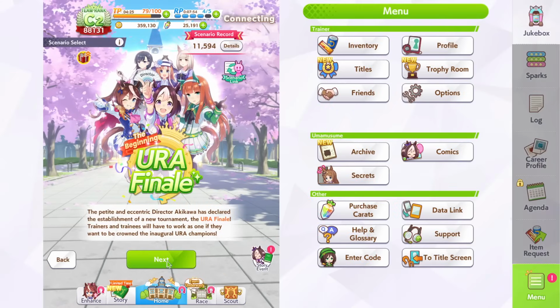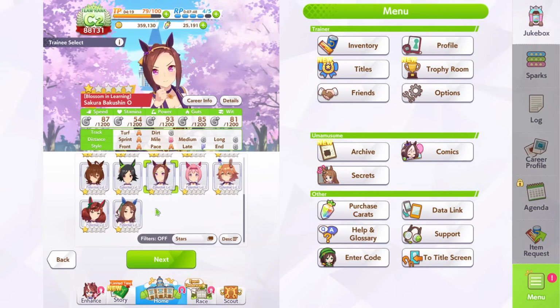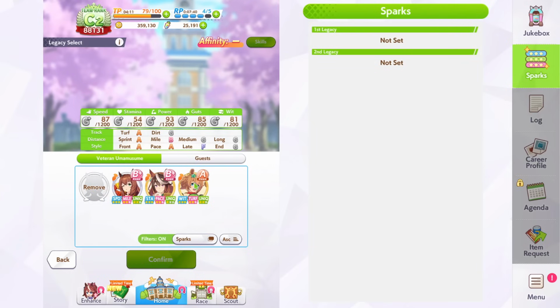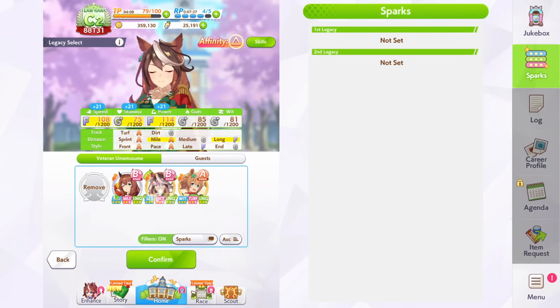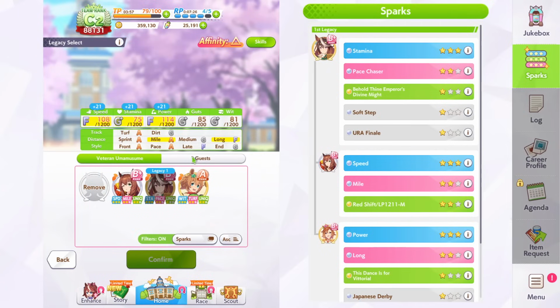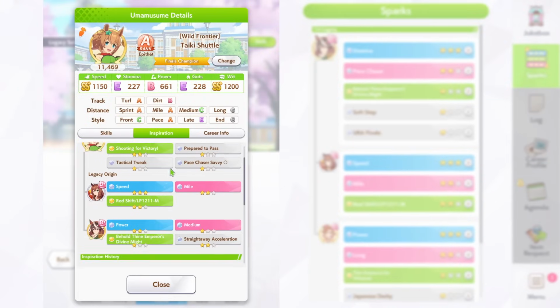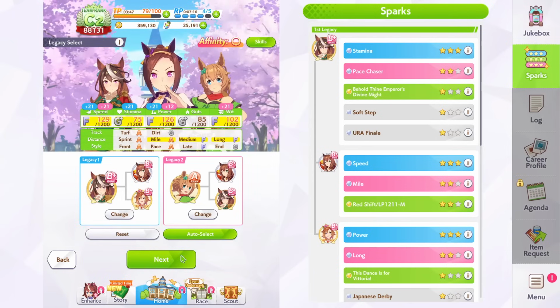So let's talk about and go through raising an Uma straight to A rank. We'll just play with Sakura Bakushin O, like all of us have her, and she's very simple to use, simple to raise. I'll use one of my 3 stars. I think I'll use my Rudolph here. She is 9 stars here. So I'll use her. And then you can borrow like a 9-star guest or something. I'm just going to use my Taiki Shuttle, who is only 8 stars. But yeah, let's play with this.